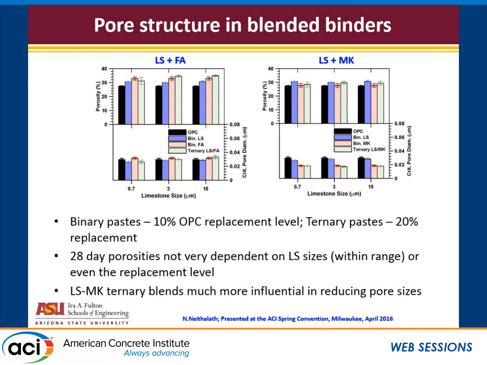So if you look at limestone plus fly ash or limestone plus metakaolin, your total porosities are not really changed. What metakaolin is actually doing are very high alumina. Fly ash also has aluminas but lower amounts. What very high alumina systems are doing is to reduce your pore sizes dramatically. And this pore size reduction is what causes reduction in transport.